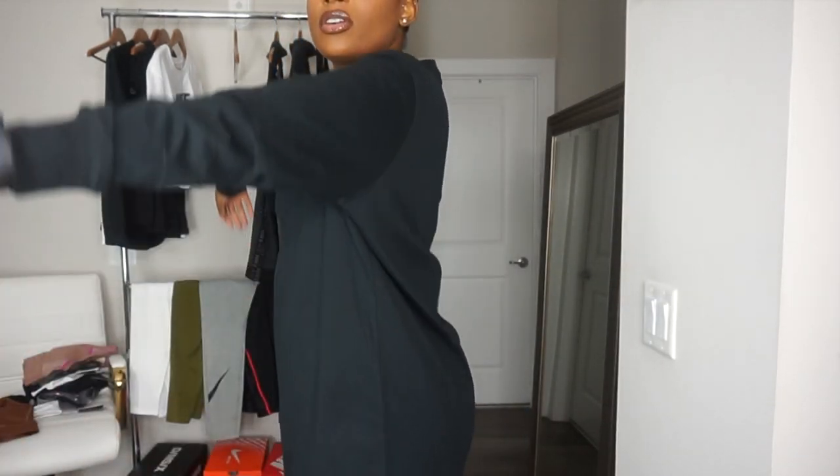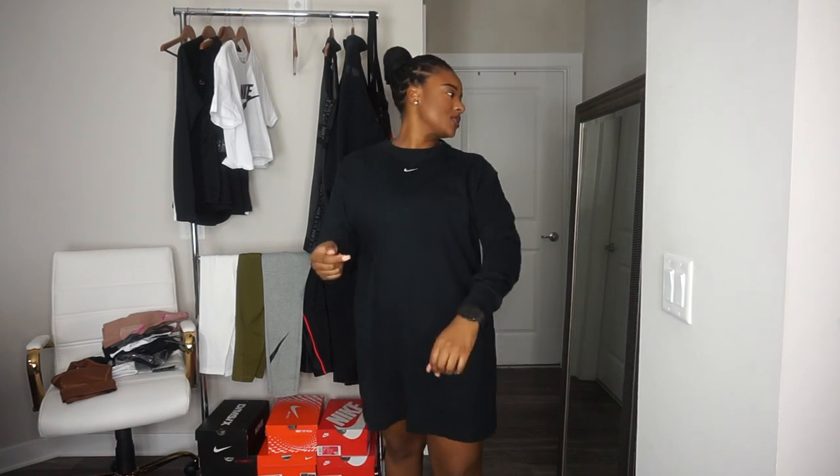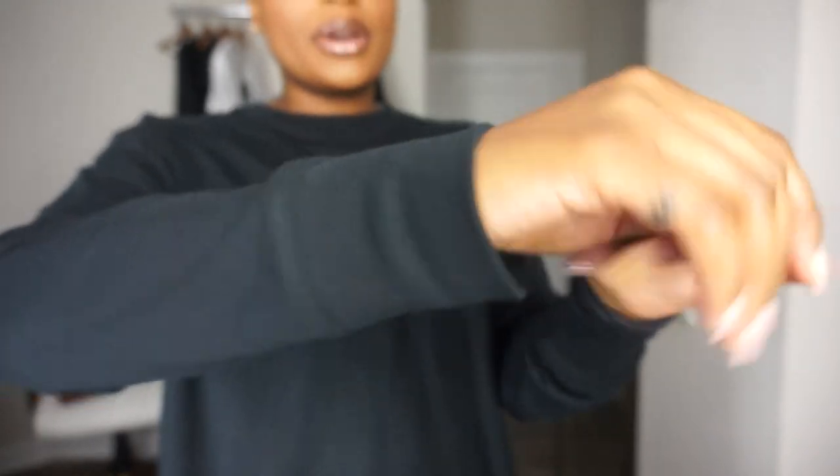This is the last dress I have — it's just a t-shirt dress from Nike with a white check mark right over here. I got it in a size large because I love to feel comfortable. You could always swag it out — you could wear a hoodie over this, like those zip-up hoodies to give you more shape if you want it snugged in some way. I'm the type to just wear this straight up with some sneakers and some high-top Nike socks. The material is like a really good thick t-shirt material, and it has a sweater-type sleeve but it's definitely good quality because Nike is not cheap.